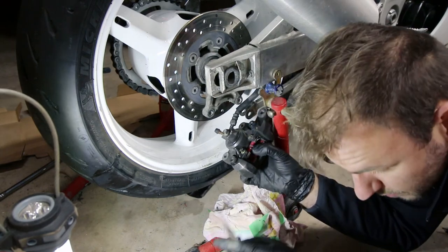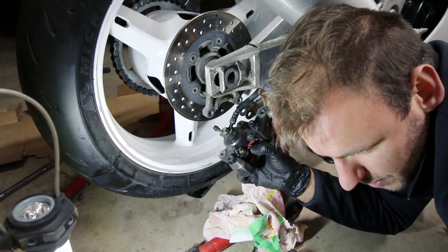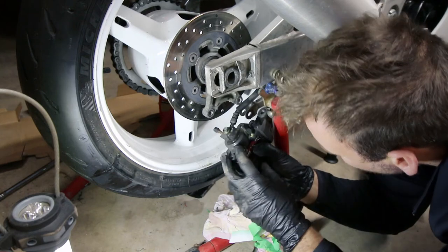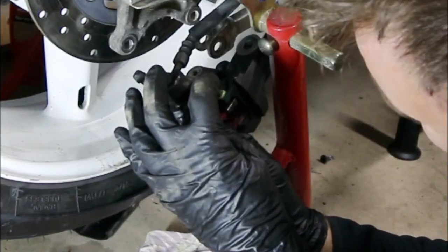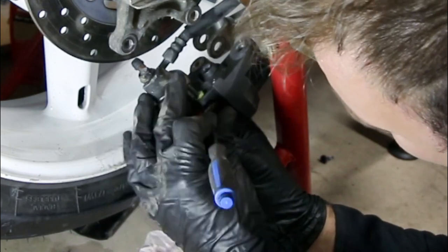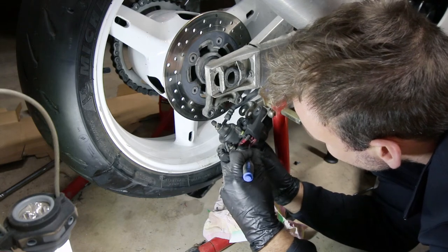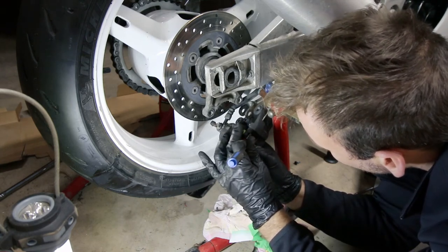Alright, that's one. I got really lucky there. Now you've got to find your other pin. Here it is — put a bit of lube on her, just a bit, you don't have to go crazy. Push that in — it's got to go through the back plate, through the pad. And you've got to push that pin down, push the pin through. If you have a helper of any sort, you'll be fine. Don't lose that little clip — it wants to come flying out of there. Just hold this last pin down.